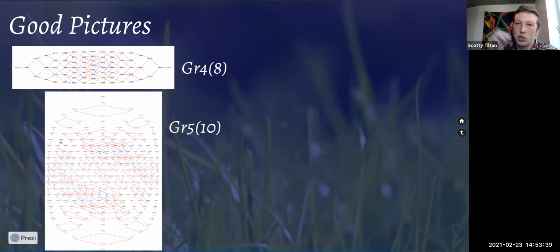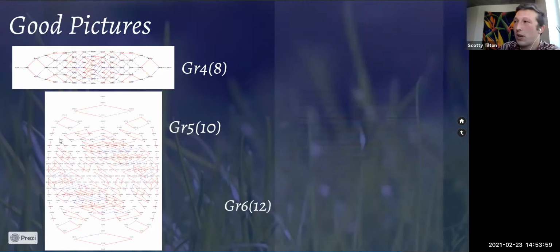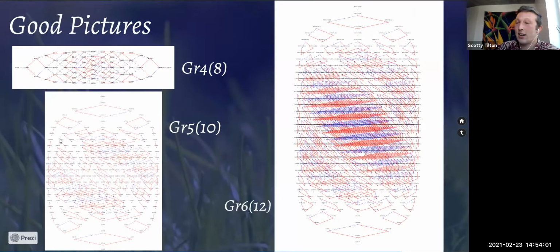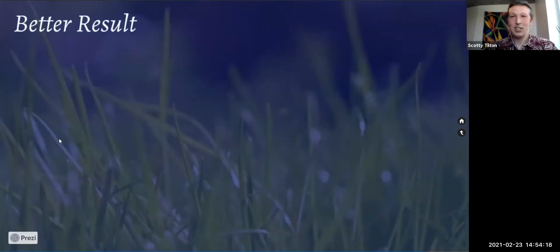And what Jungkind didn't have in '79 that we had today was a computer. So we could compute all these maps and get pictures like this that showed us these cubes, and then it could make us be like, oh my gosh, there might be a pattern here. We might be able to actually find the homology groups in a pretty way. And then let's go even further and look at Grassmannian 612 and the maps there. So the red ones are degree 2 maps, the blue ones are degree -2 maps, and all the blank spaces are degree 0 maps.